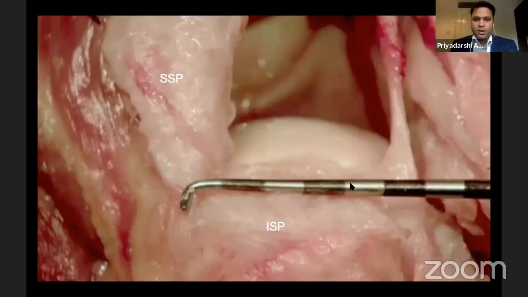This you can visualize better in this cadaveric image, which is again looking from the lateral side. That's the joint, and supraspinatus has just been reflected off. However, you can see the infraspinatus fibers coming and inserting up to the bicipital groove, this triangular region. This holds an importance in the way rotator cuff is repaired.